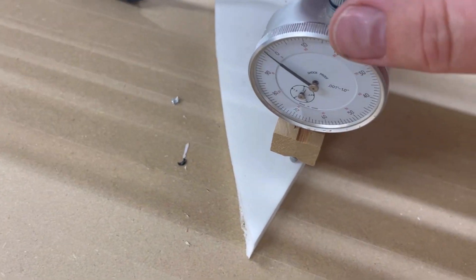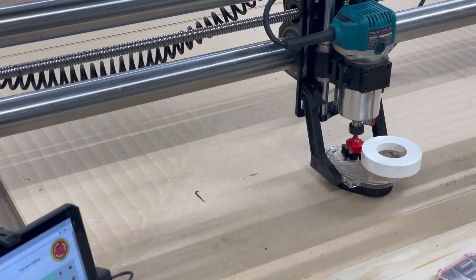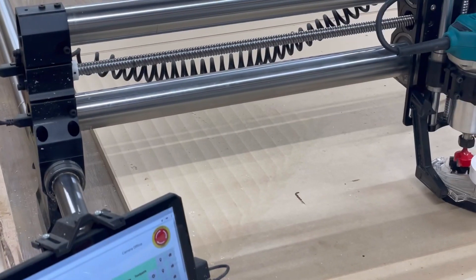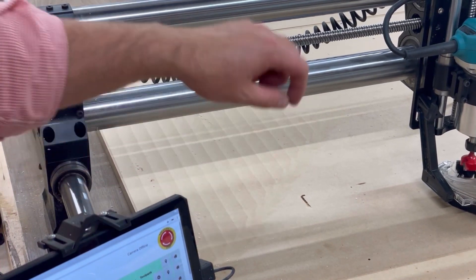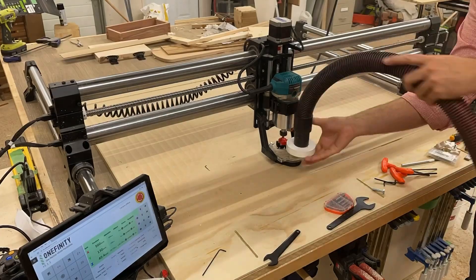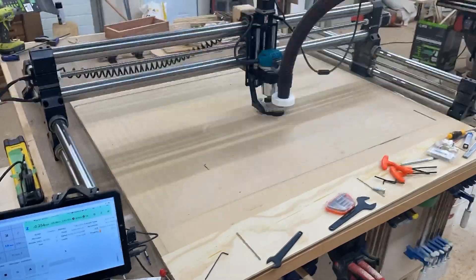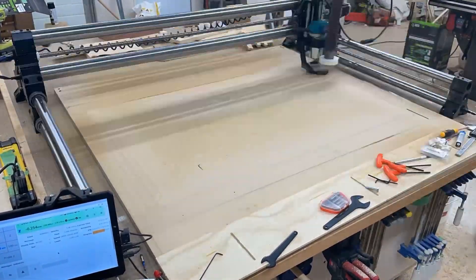You can see it's exactly the same spot — so given that it's within a couple thousandths over that distance, I believe it's square enough for me. Before, you'd see all these visible scratches and you could catch them with your fingers. Now we're going to run a flattening pass and see how it does. Remember, this isn't a how-to — this is more of a follow-me-around-in-the-shop and see how I mess up, so you can all mock me in the comments.